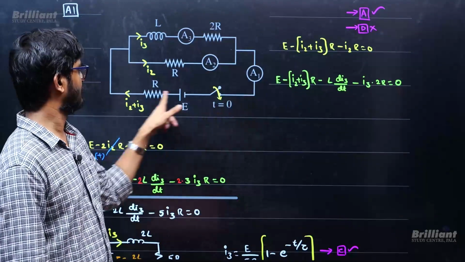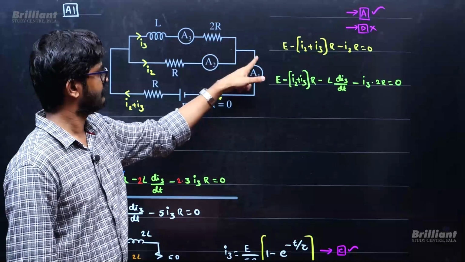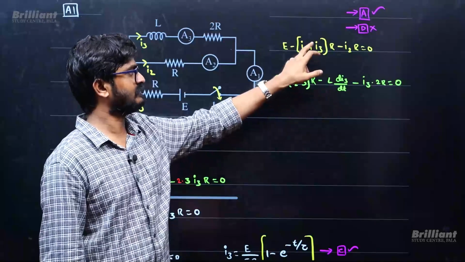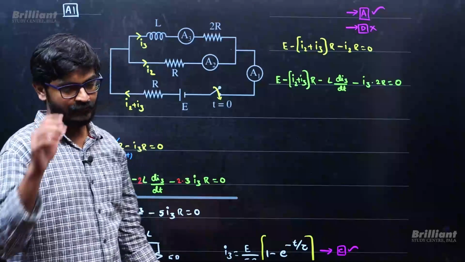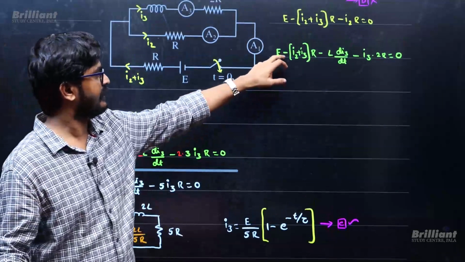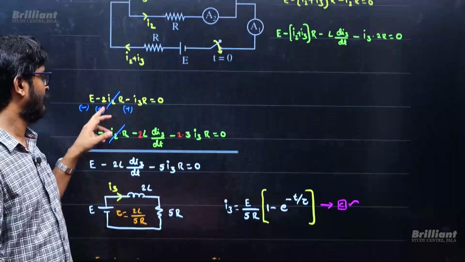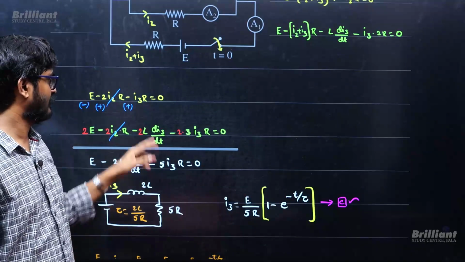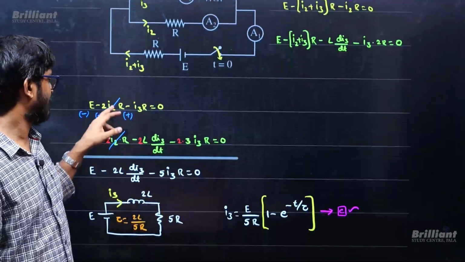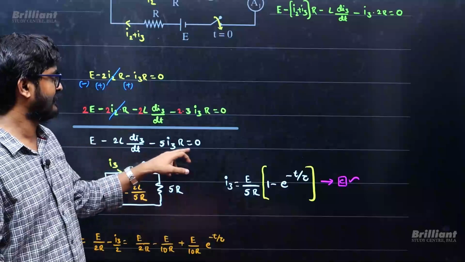If I write the loop equation for this loop, I will get this equation. Now there are two variables in the equations, I2 and I3. So I will rewrite these equations and eliminate I2, because that is easy to eliminate: di3 by dt is there, but di2 by dt is never there. So after eliminating I2, I will get an equation in I3.